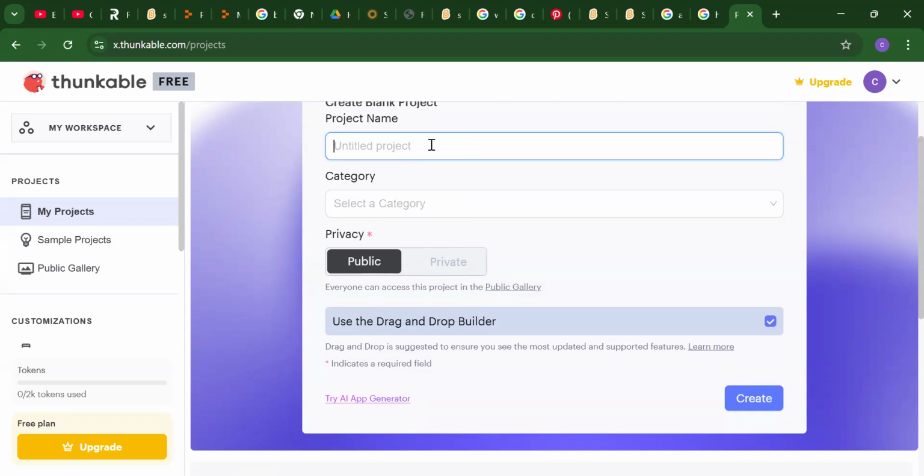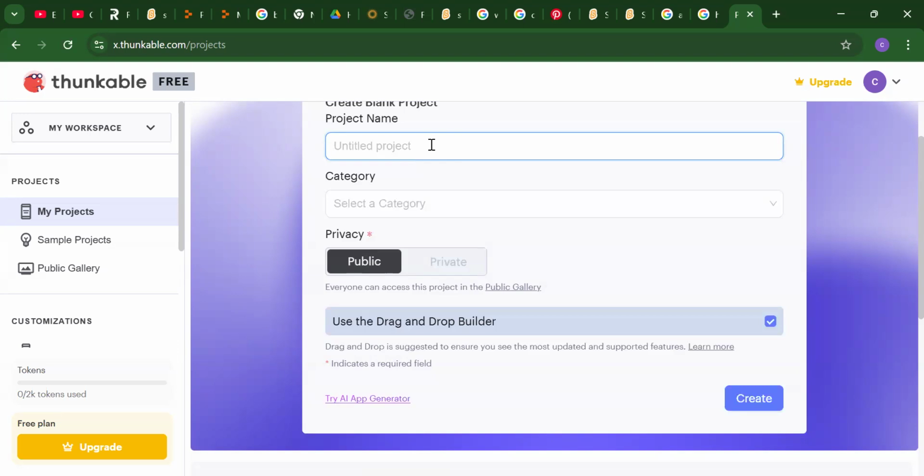Suppose I want to create one project where, if I run that app, I will get one page. In that page it will ask me to capture a photo, so I will click on the camera and it will capture my photo. Then with the help of an image recognizer we are going to recognize what this image is all about. So it's a very basic project.